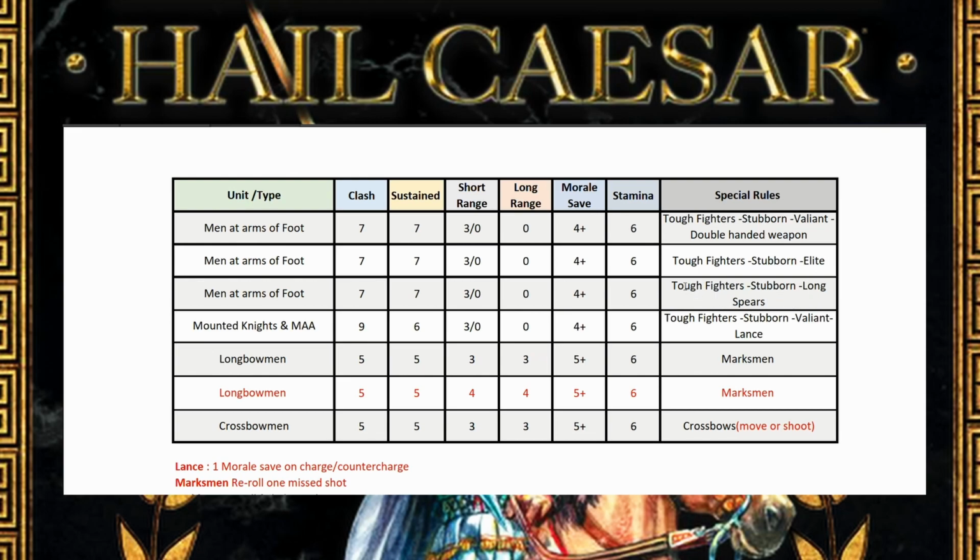So you could be a tough fighter, stubborn with a long spear. All this makes the units react differently because they roll differently in different situations. So although here they're quite similar, one unit can be elite with a double-handed weapon, the other could be tough fighters with lance, with spear. By tweaking the special rules accordingly, the men-at-arms on foot can differentiate from each other.